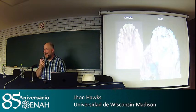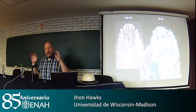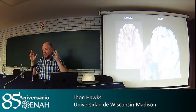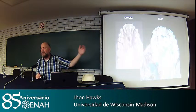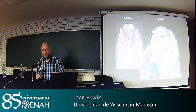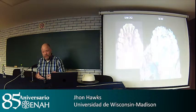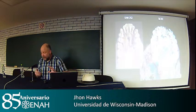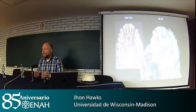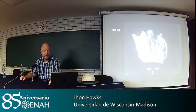Paranthropus is characterized by small anterior teeth, right? This is what we call robust species, robust australopiths. They are robust in having big jaws, big jaw muscles, big attachments for jaw muscles, big molars, big premolars, but they have itty-bitty canine and incisor teeth. Here's an individual that has big molars, big premolars, big canines, big incisors, something different going on. Ron Clarke has paid a lot of attention to this difference, and he really feels that there's another species represented here, a species that is different in its dental morphology from the other africanus fossils. He calls this Australopithecus prometheus, and I'll come back to that in a moment. Here's a juvenile from Swartkrans, which has often been called early Homo.